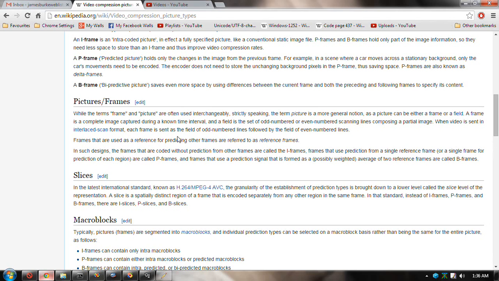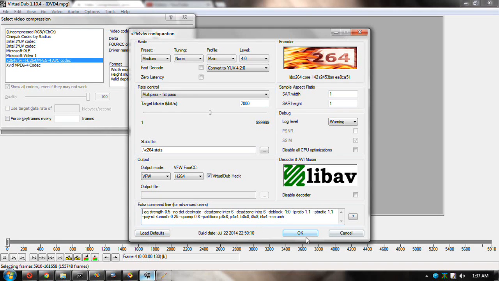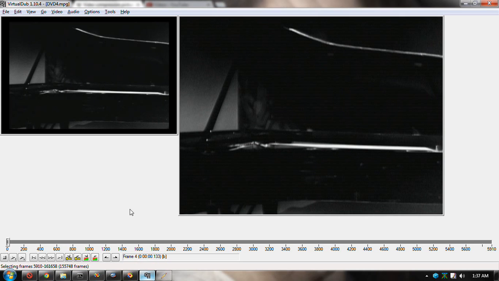So a B couldn't be formed from a P, right? And a P from a single reference. So following an I, this is B. That's a bidirectional predictor. Here's a P. The next one's going to have to be an I. It's not.